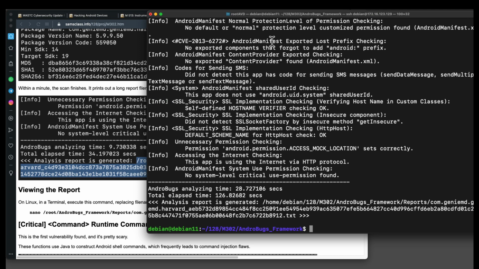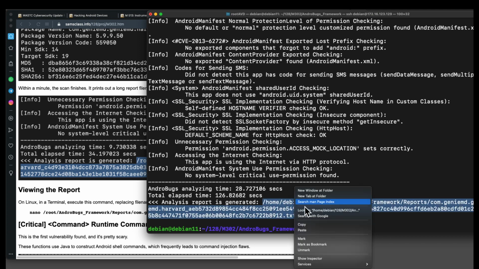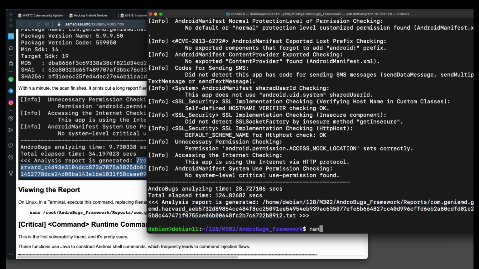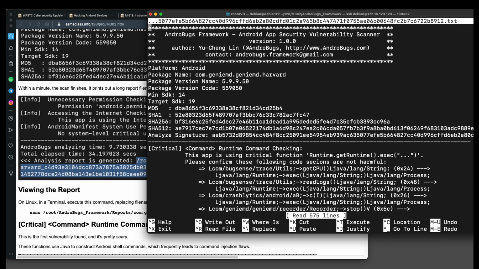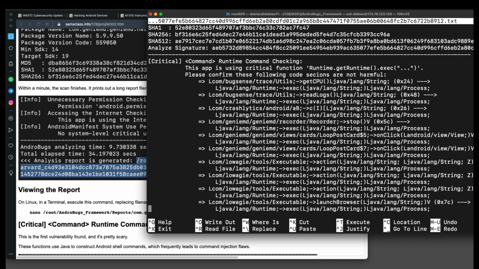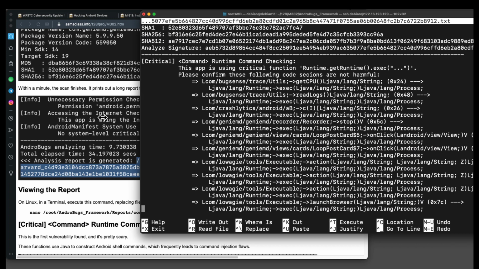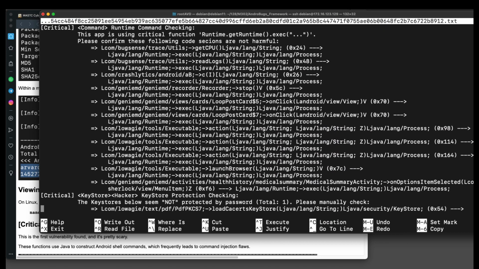Okay, it's done, and it's found things. And you see it did find some SSL flaws. And there's a report here with this ridiculously long file name. And you can examine it in an editor like Nano so you can search through it. That's what I did. And now you can go through it. So the app is using a runtime exec, which is interesting. It's executing command line commands. So that would suggest that there's actually a command injection vulnerability in here, which I did not find, but it might be there. The code suggests that you might be able to do command injection here like we did a couple days ago. You can just inject Linux commands and execute them.